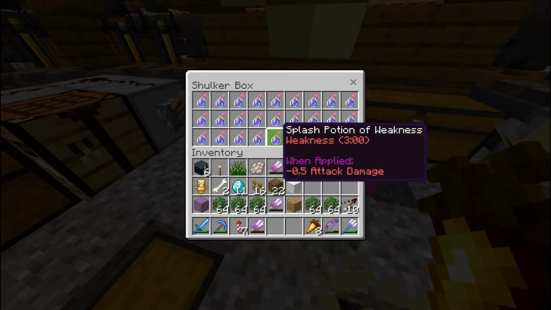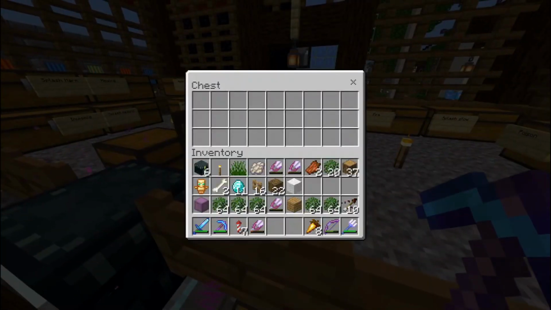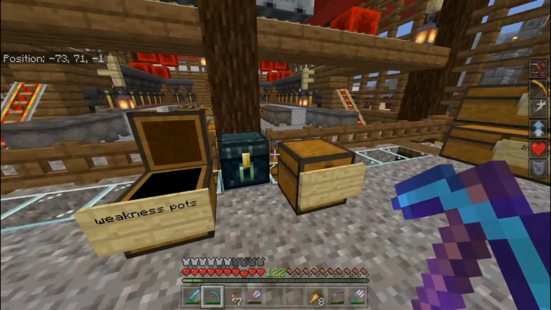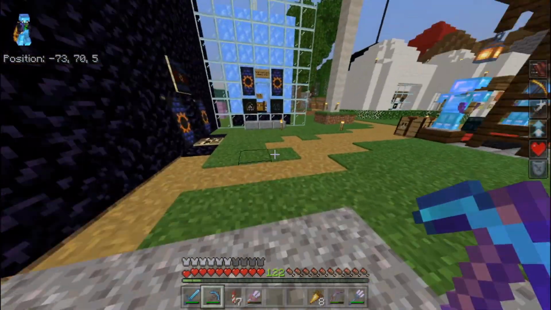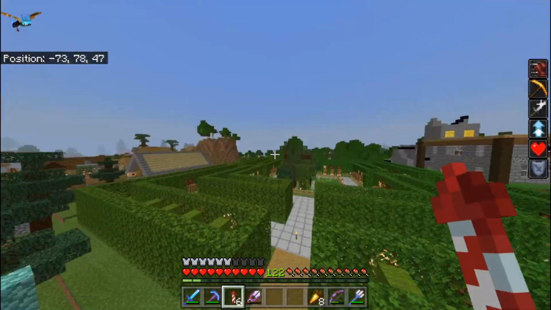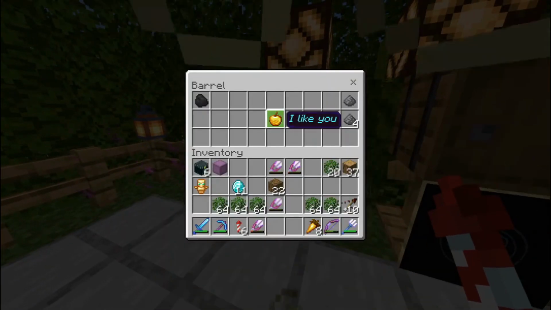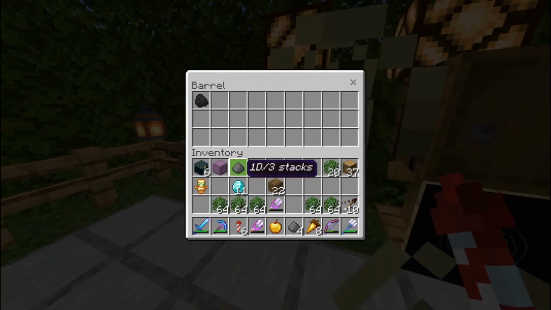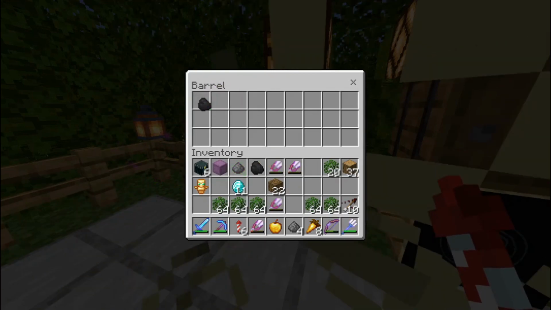And I've gotten all the blast potions in here, and I just realized I've only got a single chest over here for them. Nah, oh well. And the weakness potions have been restocked, so now the last thing I want to do while I'm over here is I want to go check my mail real quick. And yep, I got mail. Aw, someone says they like me. I also got 1 diamond for 3 stacks. Huh? And of course the coal.